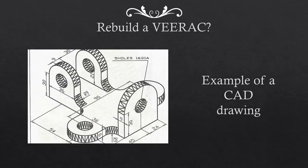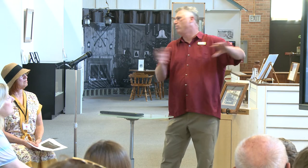So what are we going to do? We're going to take these drawings and sketches, and we're going to turn them into 3D modeling, and then we're going to 3D print, right? So how are we going to do this? We've got a lot of moving parts there. How are we going to do the transmission? How are we going to do the engine? How are we going to do the payload, the steering wheel, all of those things? So he's in a search.